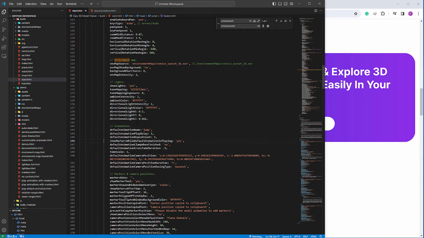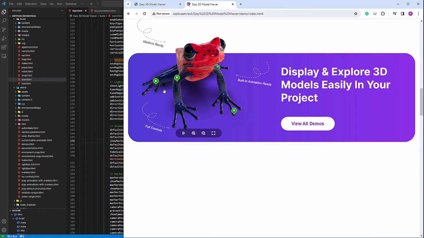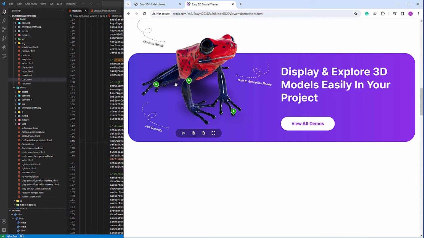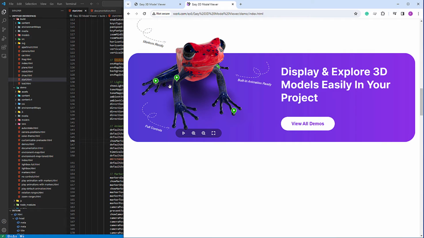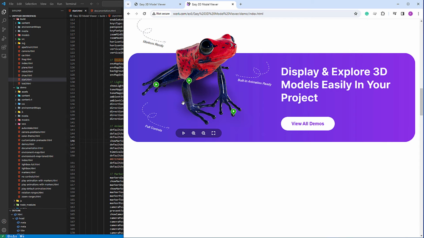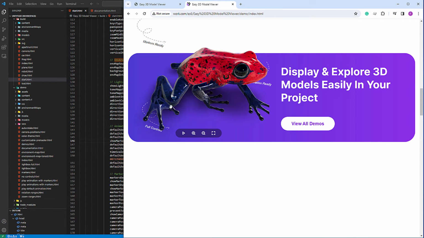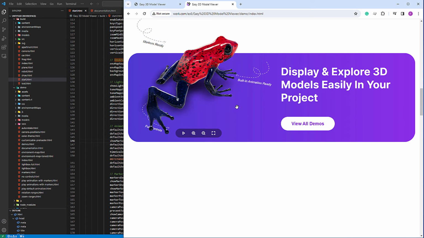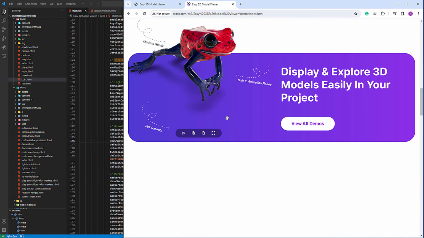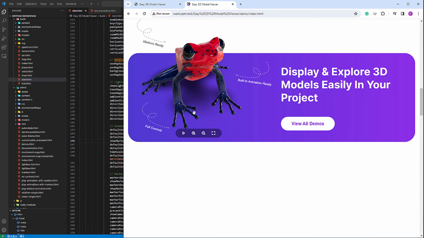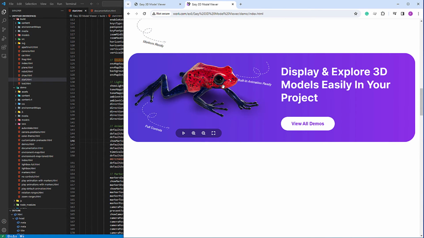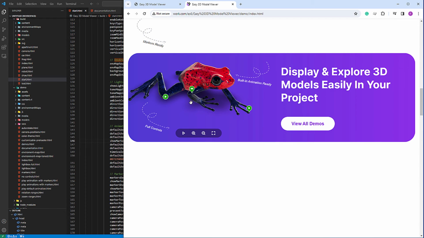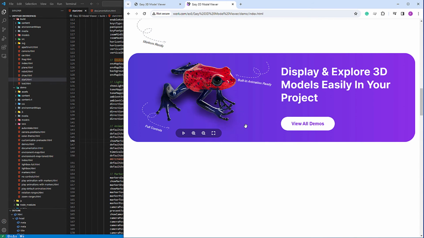So if you look closely, when the frog is moving the leg here, whatever this is, the marker is moving with it. If you set it to no, then the markers will be visible, but they will be in the same in the first position when they are added. So here, something here. So when it's moving the leg, the marker will remain here. So this applies to all of them. I will show you how to play the animation on markers as well. So it's possible to play an animation when the marker is playing. So this is a different one, and this is playing an animation and it's stopping at the end, showing a rewind button if you want to use it this way.